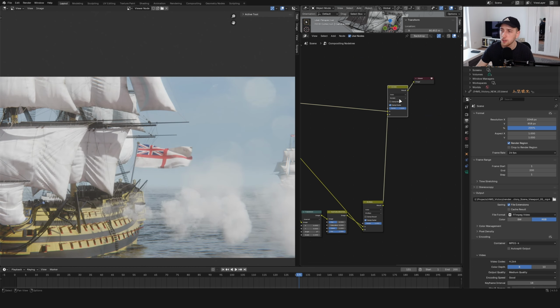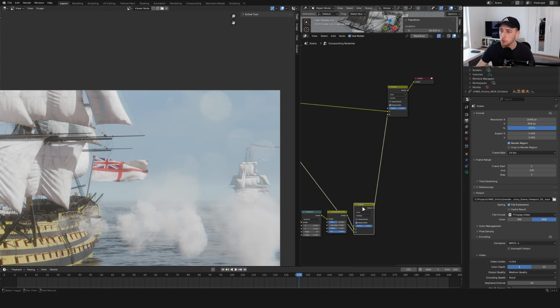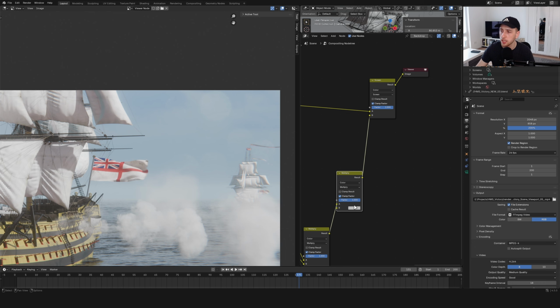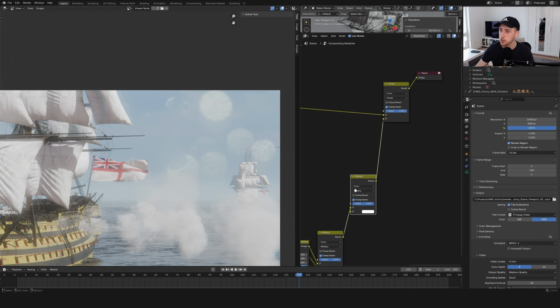So now, so it's not that obvious. There are multiple ways of increasing this. We can add a multiply node and increase this value to 2 or 3. But we can also, let's mute this, we can also try out different blending modes like multiply.